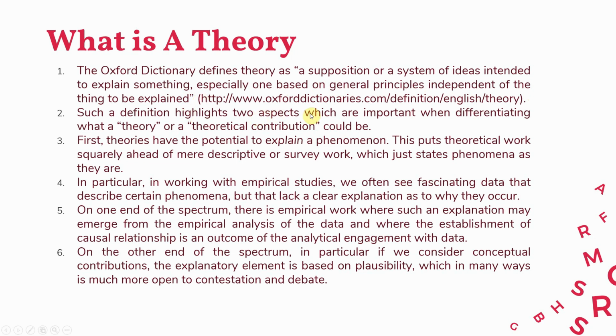Such definition highlights two aspects which are important when differentiating what a theory or a theoretical contribution could be. Now, in business research, a theory is used to explain how different variables are or could be related with each other. Now, according to my knowledge and according to some researchers and scholars, majority of the papers are rejected because they do not have a substantial theoretical contribution and they fail to use theory to explain how different variables are related with each other.